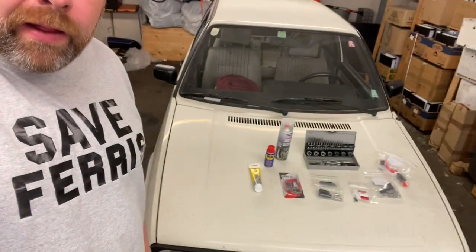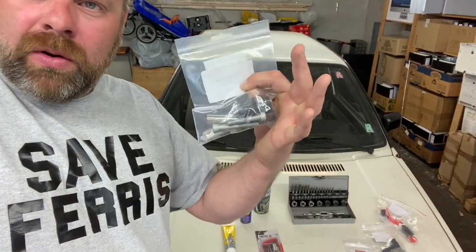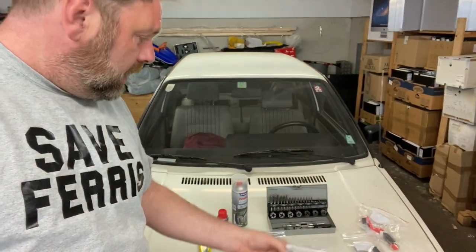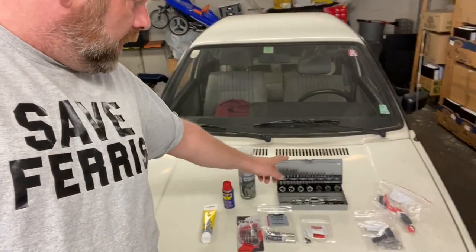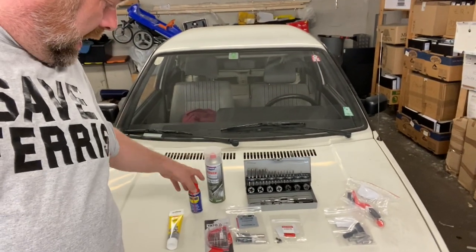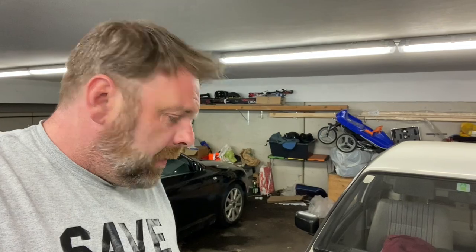But anyway, in the meanwhile, I have new bolts for the brake caliper, the screws for the brake disc, new bolts for the other brake caliper. I'm going to change them both out because I'm assuming that they're the same. I've got some thread cutters, brake cleaner, WD-40, and some copper paste. And I'm just going to take the whole thing to bits now, clean it all up, and then hopefully it should go nicely back together.